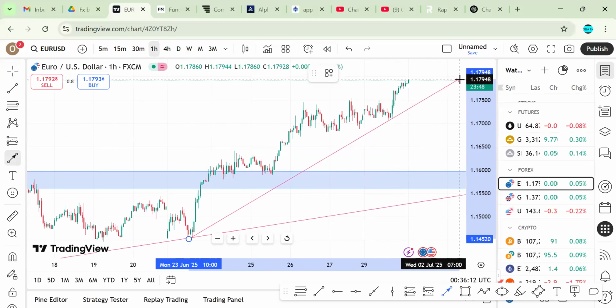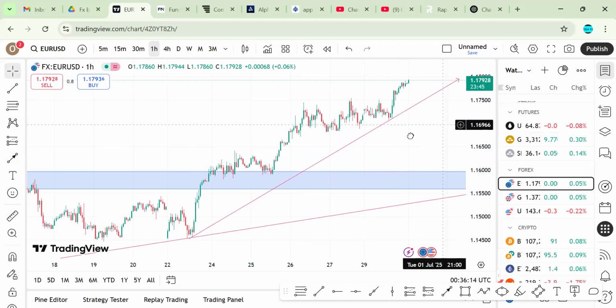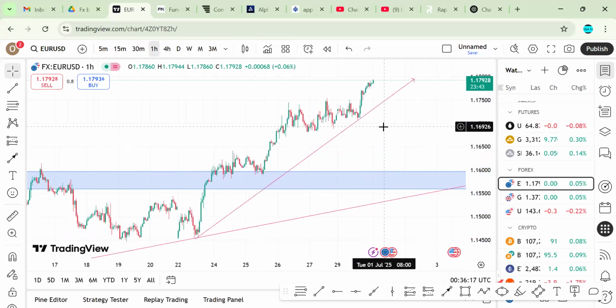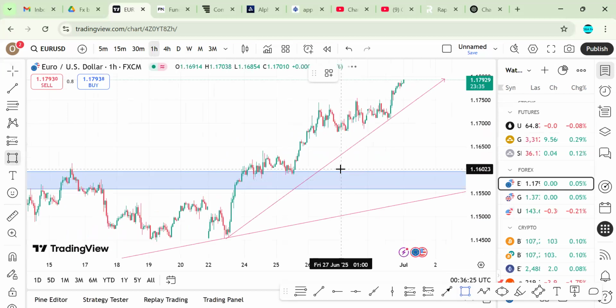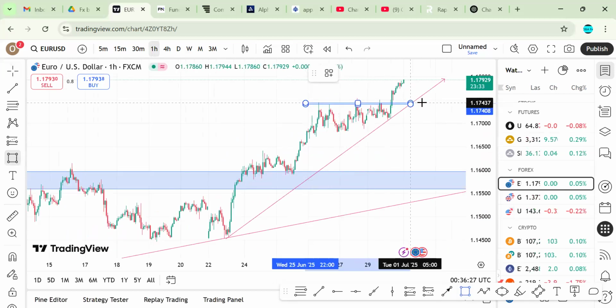Now, the reason why I don't trade from this lower time frame, a lot of people make money from it. If you are very good with scalping, if you are very good with getting into the market and getting out, then it's cool. And if you have a lot of time to stay on your chart, then it's cool. However, I believe that structures formed on the lower time frame are easily broken and are less trustworthy as compared to those formed in the much higher time frames like the daily or even the H4 time frame. So I understand that a lot of people do the analysis on this lower time frame.